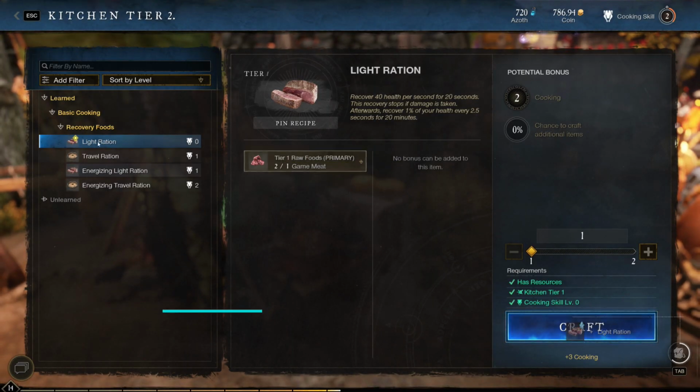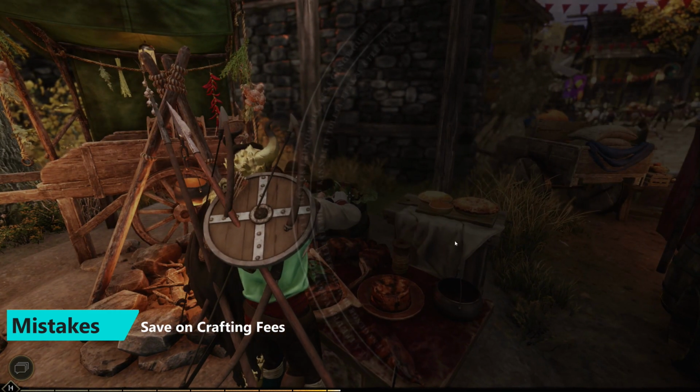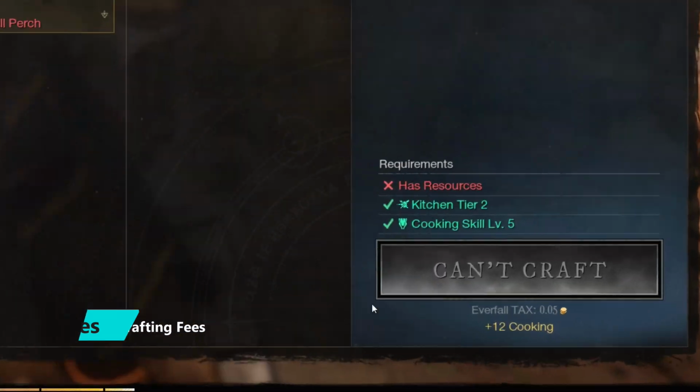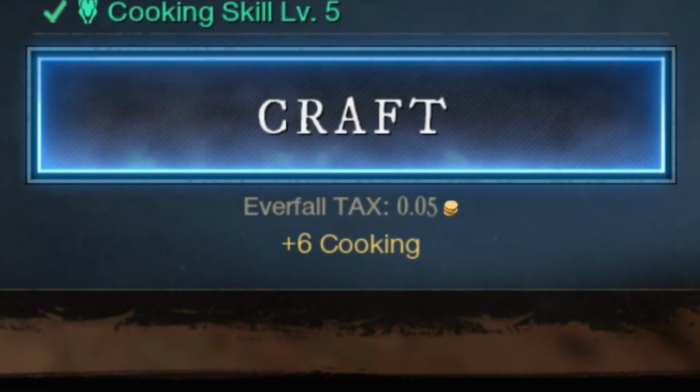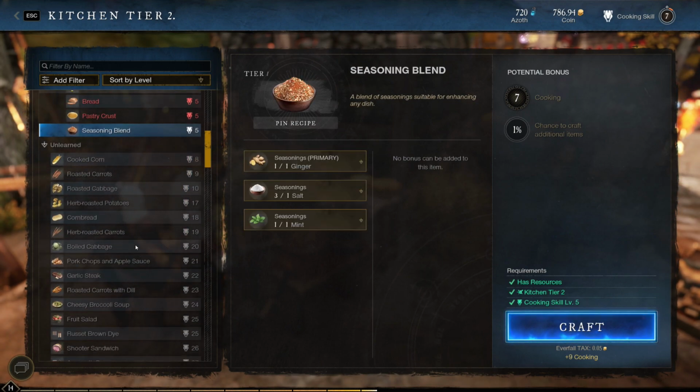Let's go. The first one is to avoid unnecessary crafting fees. In every town, there are various stations where you'll do all sorts of your crafting business. You'll notice next to the crafting button, there is a little fee mentioned. This fee is set by the territory owners. They can increase or decrease this at their own leisure.